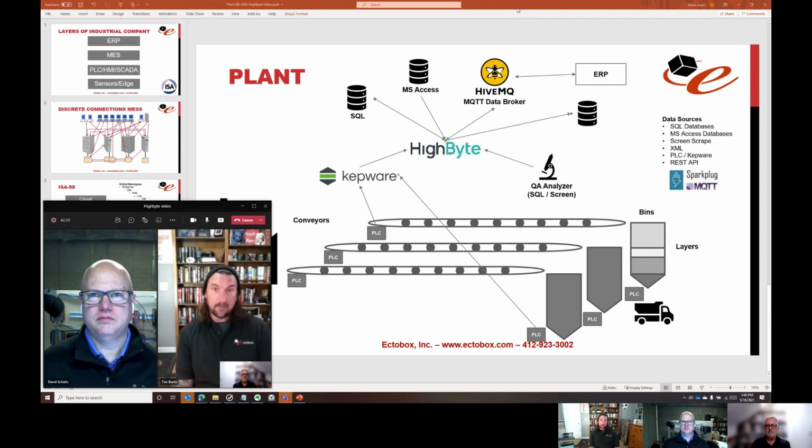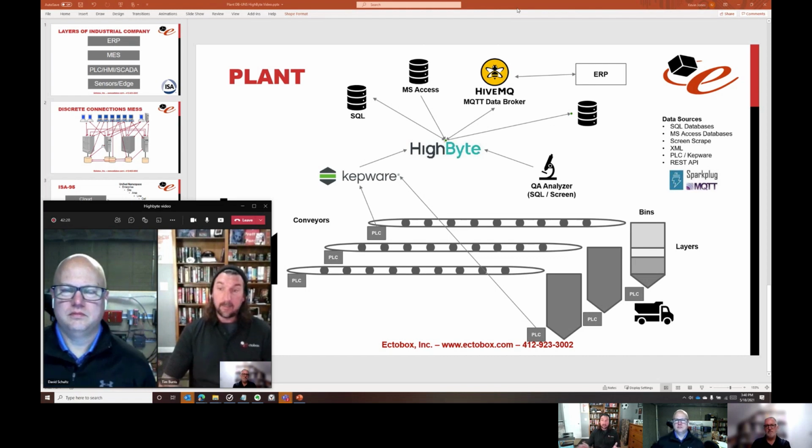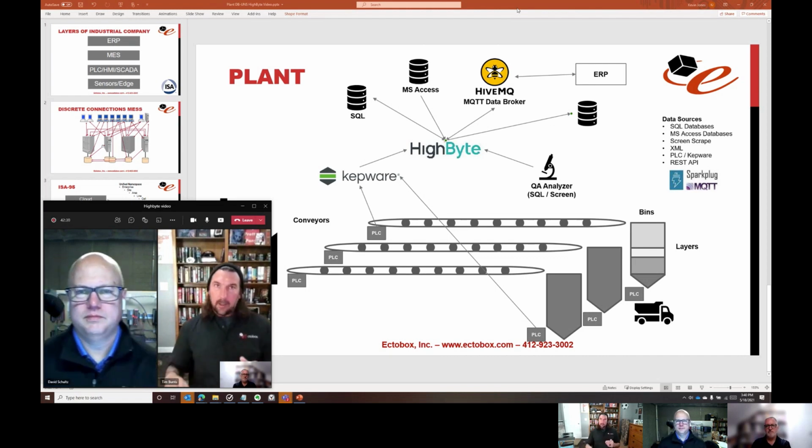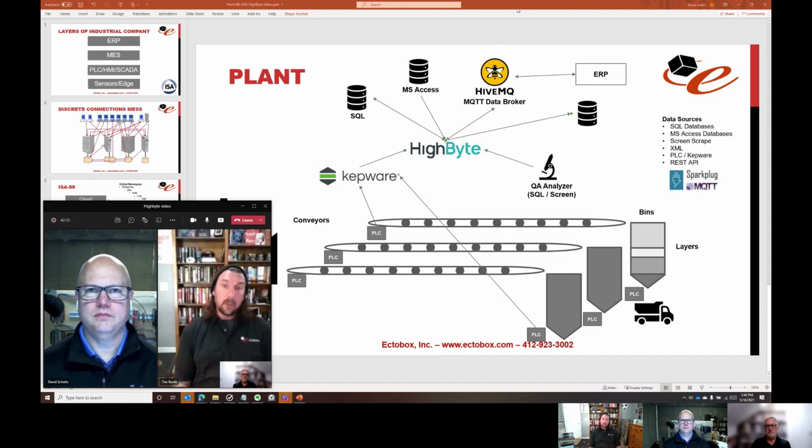It gives you the XML. It specifies the XML file that it wants, and that endpoint just reads in the file and provides it to HighByte in JSON format, and then HighByte takes the rest. So there were a few places where we did have to write code, but the goal was to write as little code as possible, and then let HighByte handle the rest.